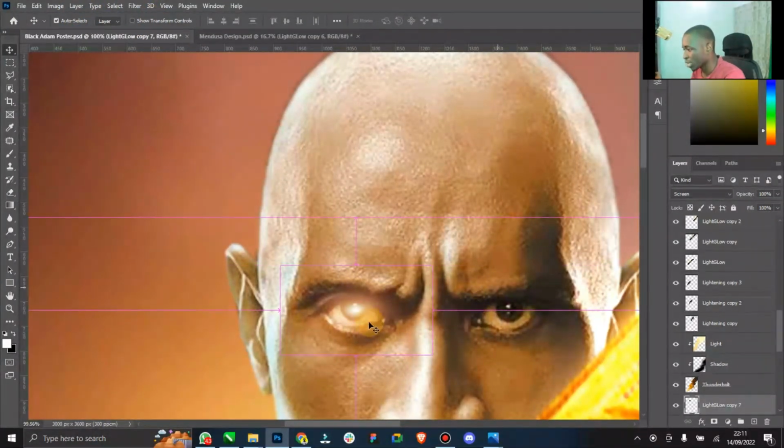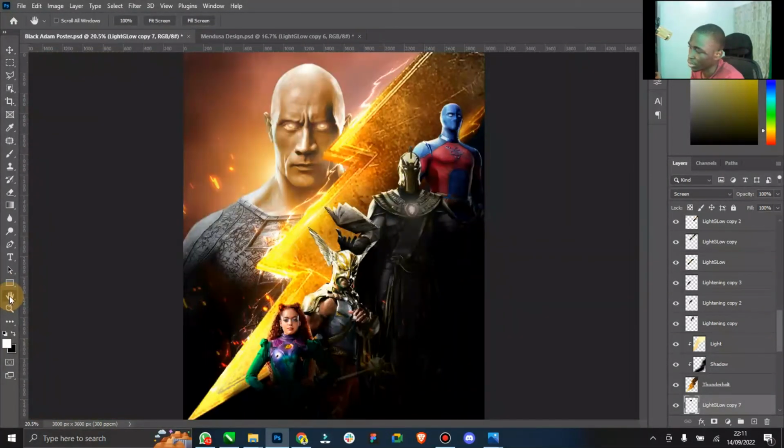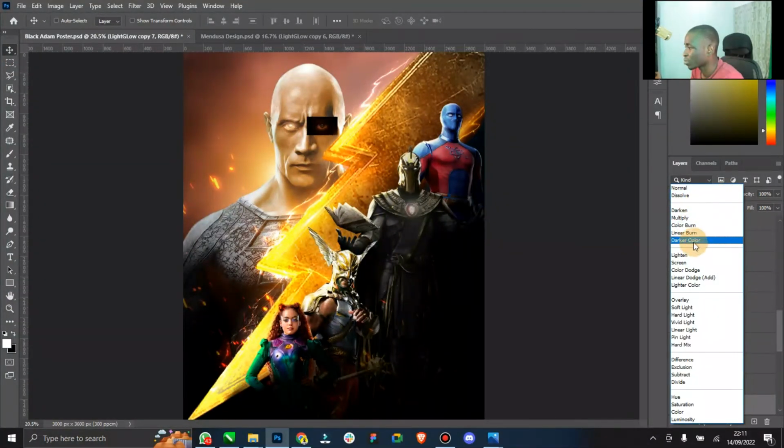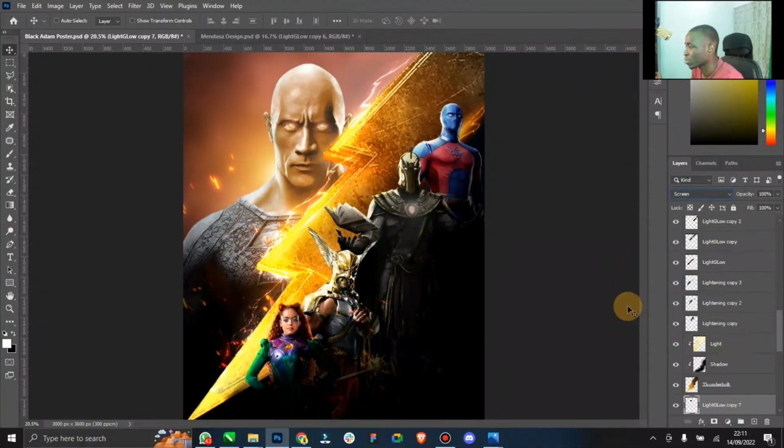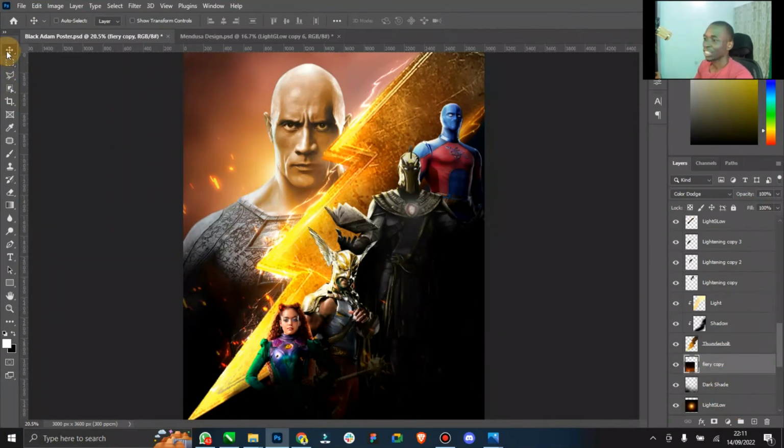So I'm going to test this out to see how it turns out. If it's something I want, good. If it's not, bad. I think it's too glowy. I don't want it. So at the end of the day, you just have to test out things and see which one works for you. And if it doesn't work, you just have to move along. You understand?